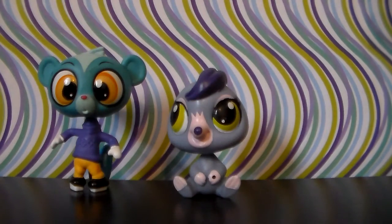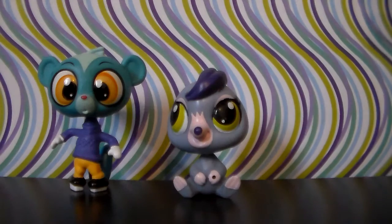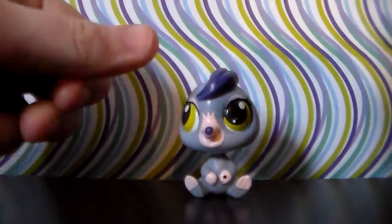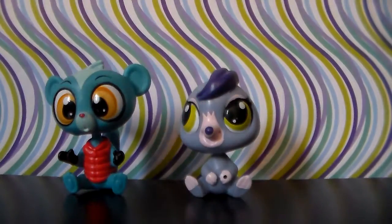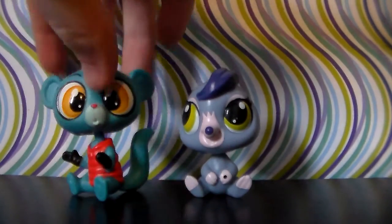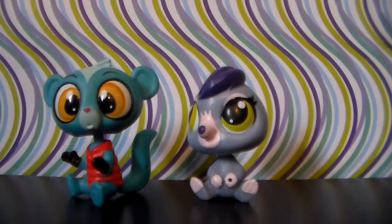Here we have the last two pets for this video. We have the mongoose, who is a character from the LPS TV show. And then on the other side, we have the mole, which is very cute. It does not have any ears, but it's still very cute overall. The thing I said was surprising about this one — I have to do it off camera for it to be a surprise — it's got two bodies. It actually came in the same set as the pink monkey from one of the previous parts. Overall, very cute. They could have put a little more detail into these, but the amount of detail they put in is pretty good.